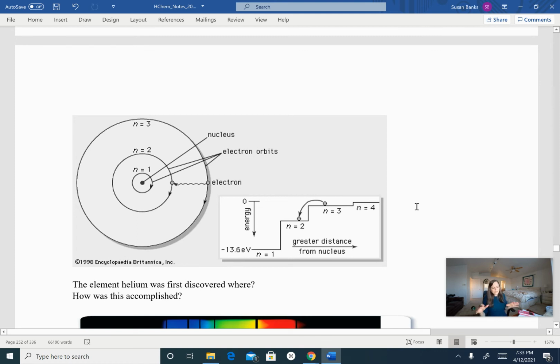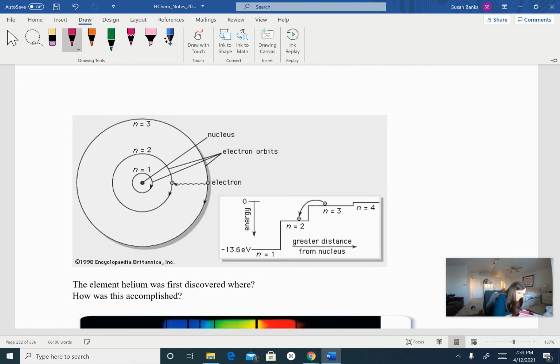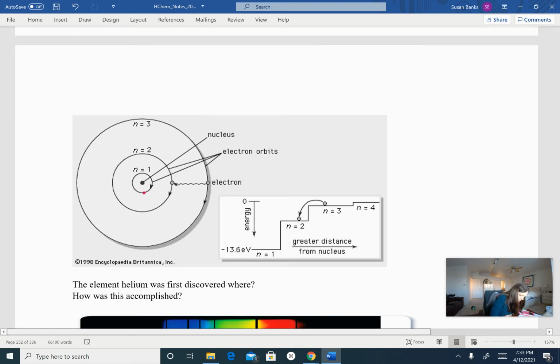Okay, so this is what Bohr was envisioning. We would take an electron, and I'm going to make it pink, starting out in the hydrogen atom. And if I excited that electron in some way, gave it some energy, heated it up, put some electricity through it or whatever, we could get that electron to move up to a larger orbit. Or maybe if we gave it a lot of energy, we could get it to really move up to yet a higher orbit or a higher energy level.